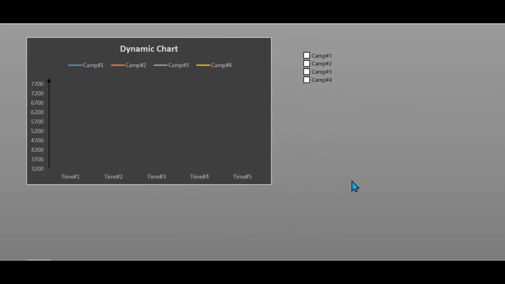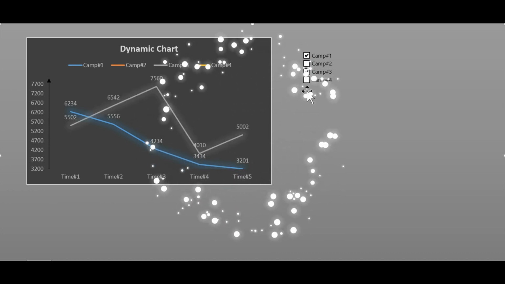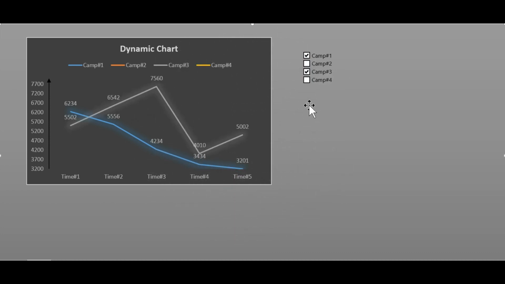Did you know that you can have a dynamic chart in Microsoft Excel in order to compare different trend lines better and more efficiently? As you can see, by clicking on each checkbox, you can see the diagram of that, and in this way you can compare different trend lines in different categories more efficiently. In this tutorial, we are going to cover this topic in Microsoft Excel in order to make your reports more attractive.